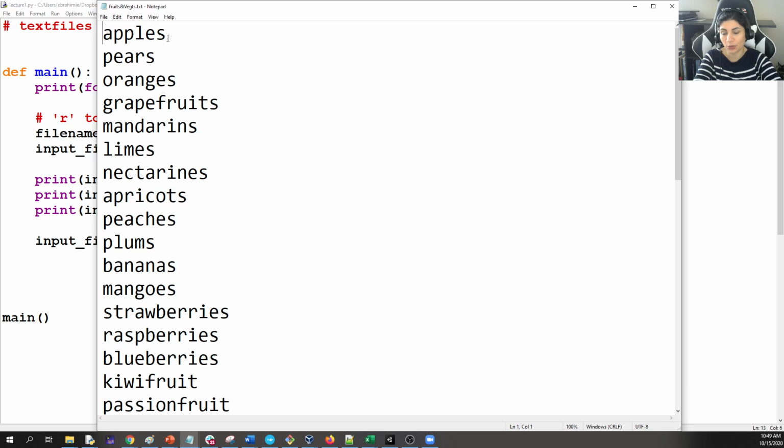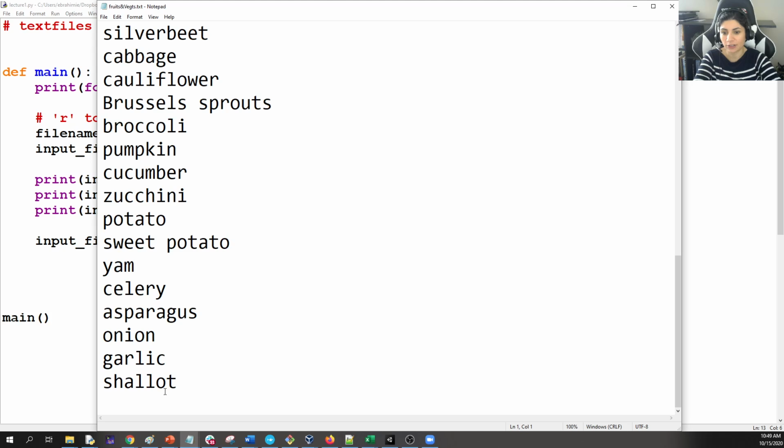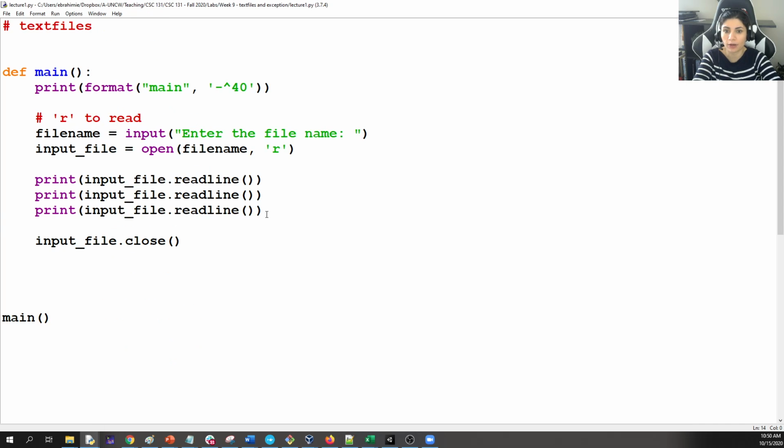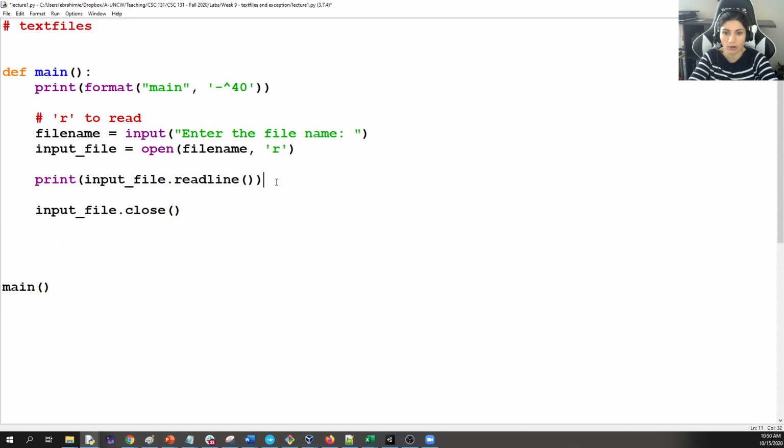You simply know the end of the file character is an empty string, so you're simply looking for that empty string. If it's not an empty string, you just keep going until you get to that one. So I'm going to change this to a while loop. I'm going to take out all of the extra print functions that I have, and I'm going to reorder it.